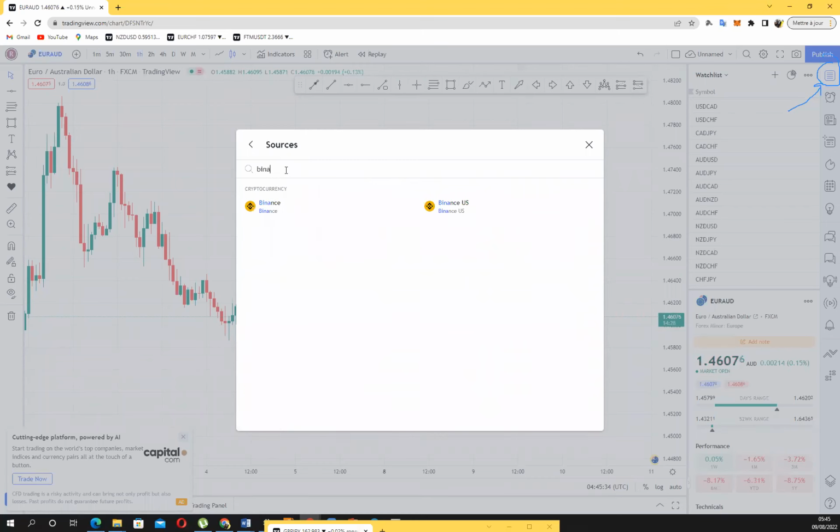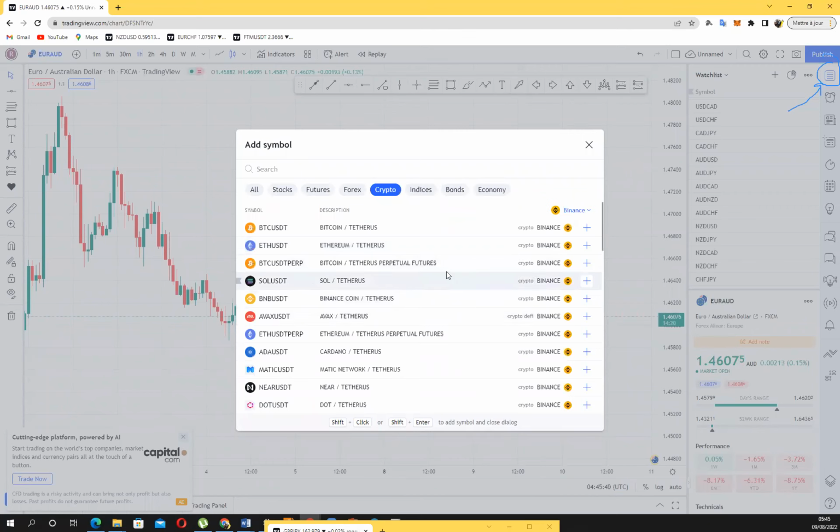Binance is a major foreign crypto exchange. And I'll select normal Binance, not Binance USA. And I will not type any pair.